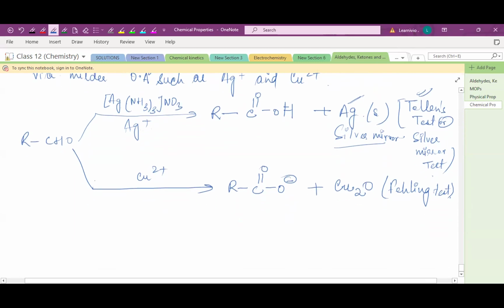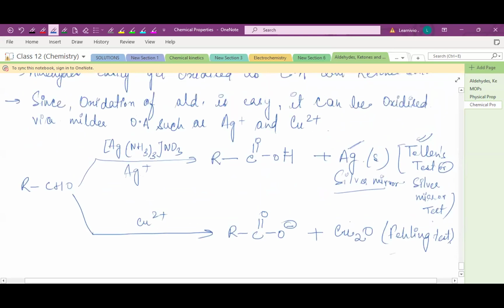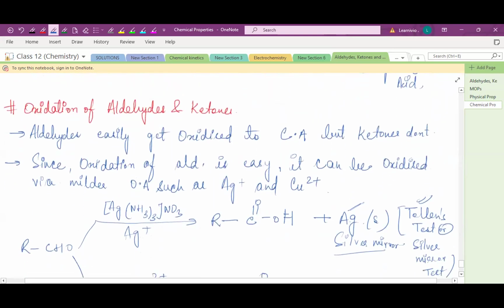Now we will discuss in detail both the tests, the Fehling test as well as the Tollens test. Which type of reagent do we use in the Fehling test? In the Fehling test, there are two types of solution: Fehling solution A and Fehling solution B. Why don't we mix both the Fehling solutions earlier? We just mix the Fehling solutions at the time of the experiment. We will discuss why we do this, but first, let's write down. Just quickly write down these notes.